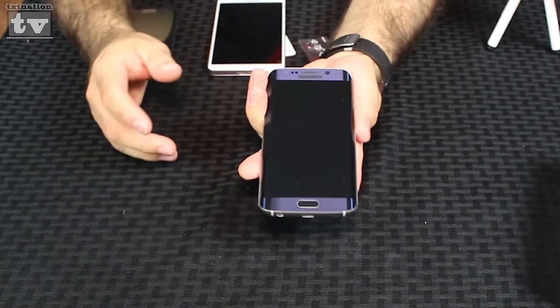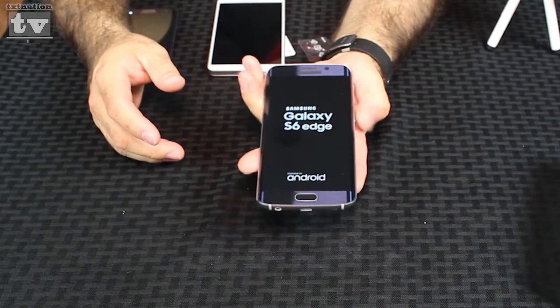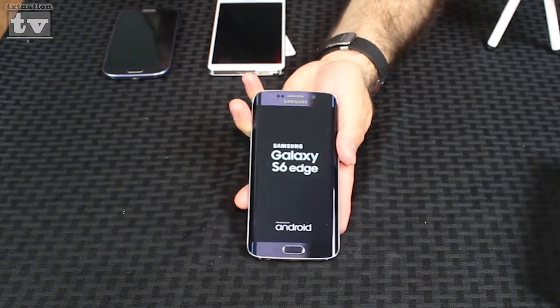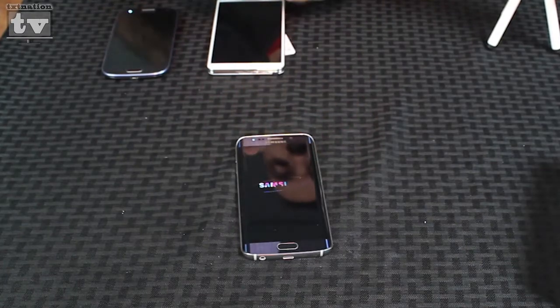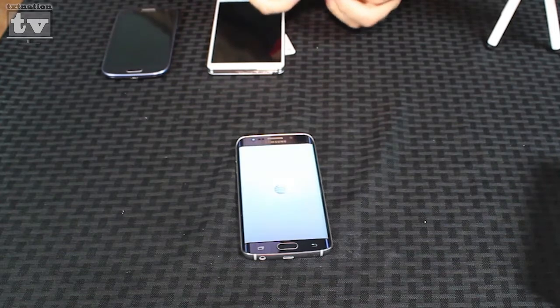So let's see if I can get this thing turned on here. It won't be activated just yet because I literally asked them not to activate it so that I could do this on camera. And they asked me not to get on Wi-Fi. So I did not get on Wi-Fi or set anything up pre.